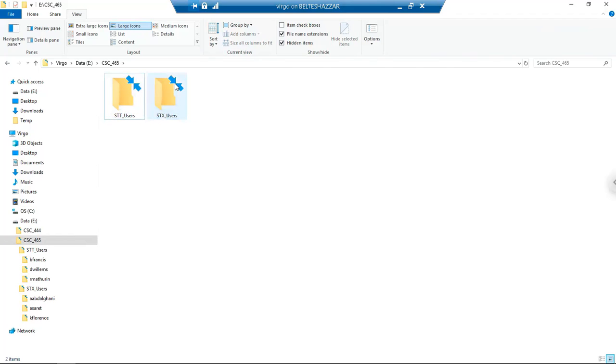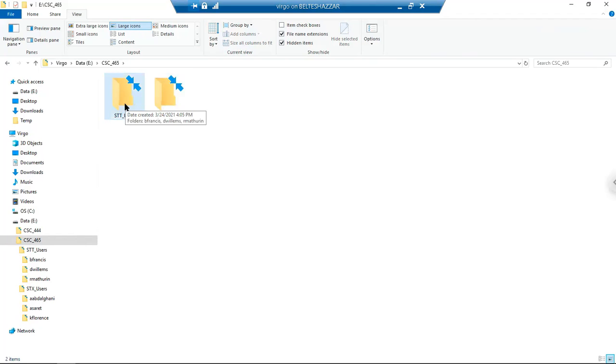One of the students at each campus is going to take turns leading as the team leader and directing traffic. And we want that team leader to be able to put things to change and modify in the STT users directory. And we want the STX, the Crucian lead, to be able to make changes and modify in the STX users directory. So what am I saying?